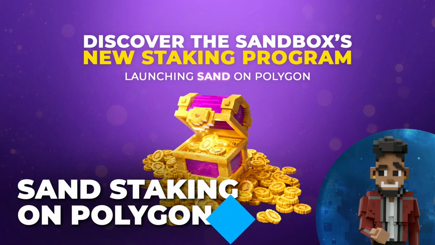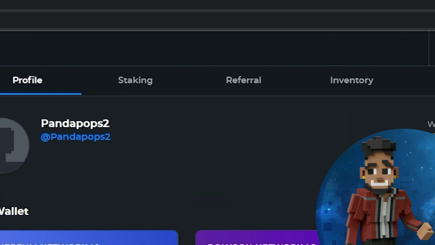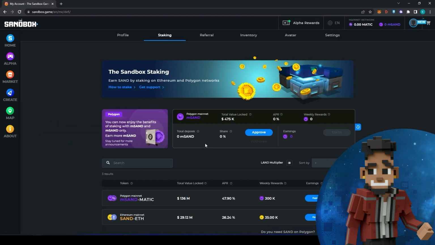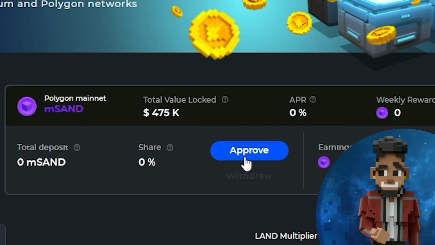Our SAND staking initiative has had a massive update, allowing you to get all the benefits of staking using just SAND. We're adding 500,000 SAND in rewards every week with a heap of cool perks to come. So if you've been thinking about staking, it's just gotten that much easier to give it a go.